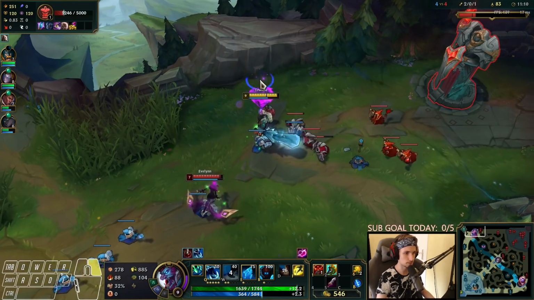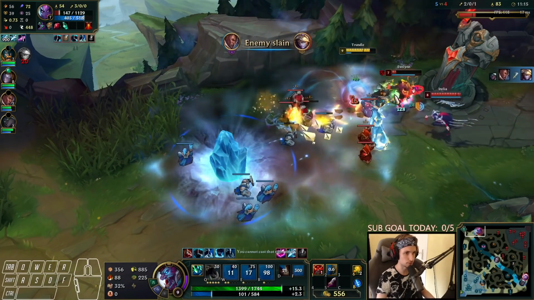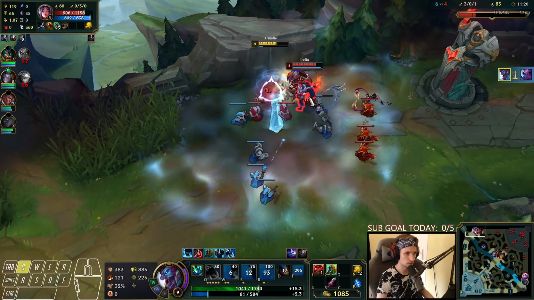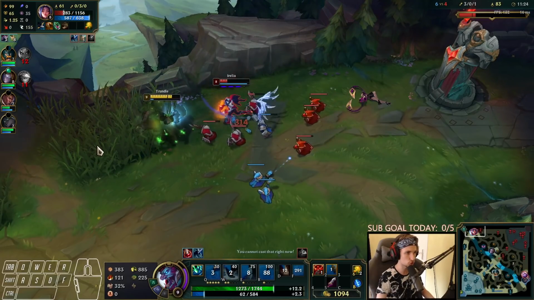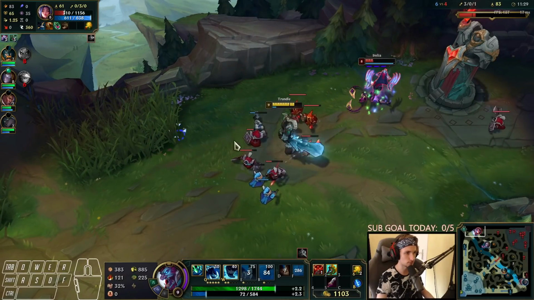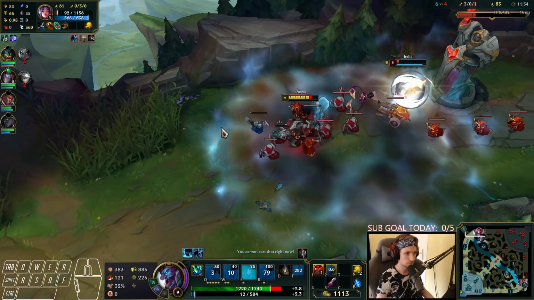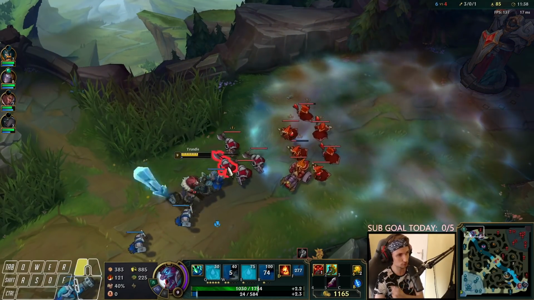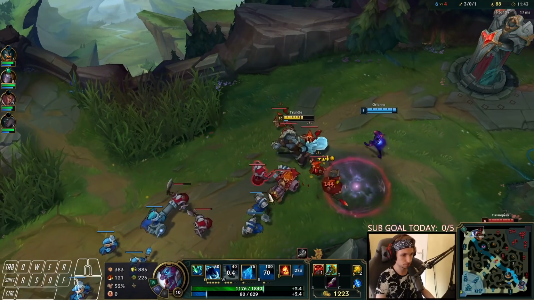Yep. This guy's here. I don't know what you're trying to do, but it will never work. Oh, not successful. But you see my Qs? My Qs are doing like 300 damage. Okay, this guy's done. I'm poking him to death with my Qs. We need to get one more auto off, but I think he's gonna back off. I actually should have ignited. Whoopsie, my bad. I'm trolling.